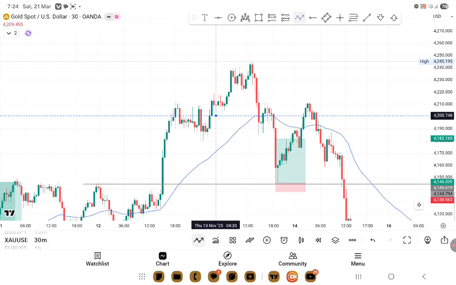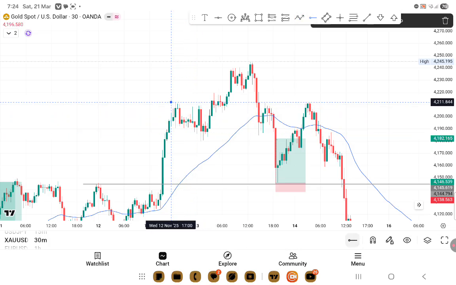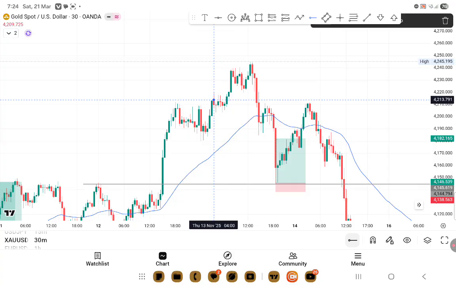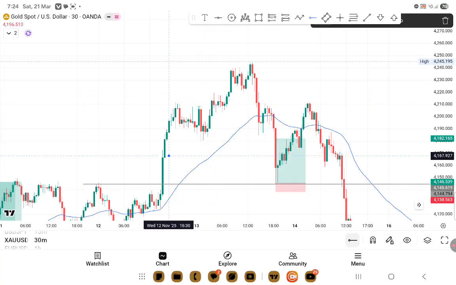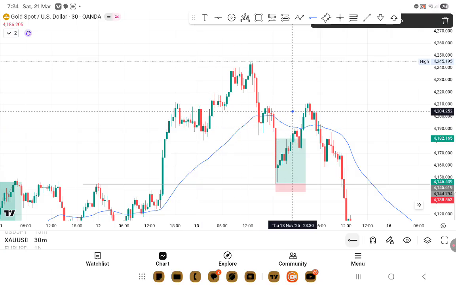This one did not work here. Why? This is a wick, but it's in a body, like it's in another wick. What we're looking for is big fair value gaps. That's the candles that are big, and the market will come back to hit. Now, one thing you should take note of is to always follow the trend.